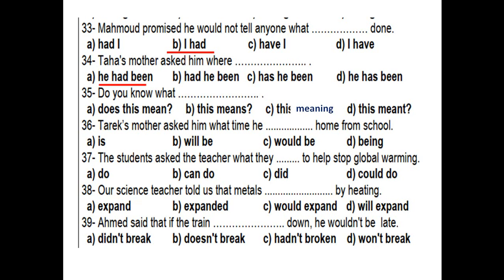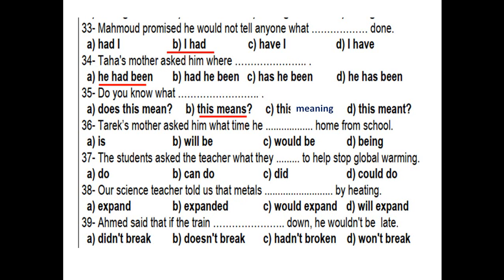35. Do you know what does this mean? What this means? What this meaning? What this meant? It's better to say what this means. But why not what this meant? Because I'm beginning with do you know, not did you know. Okay, so I don't change the tense of the verb. It's do you know what this means, not what this meant.